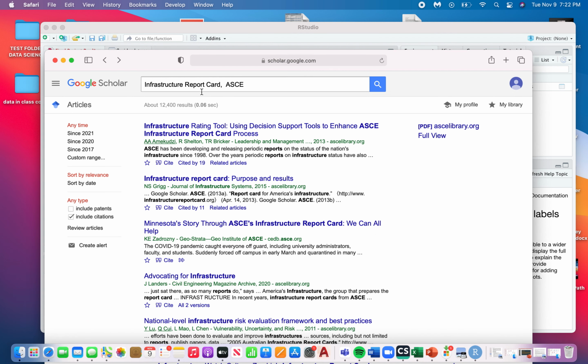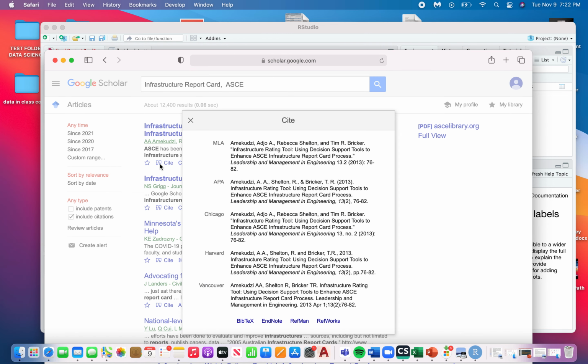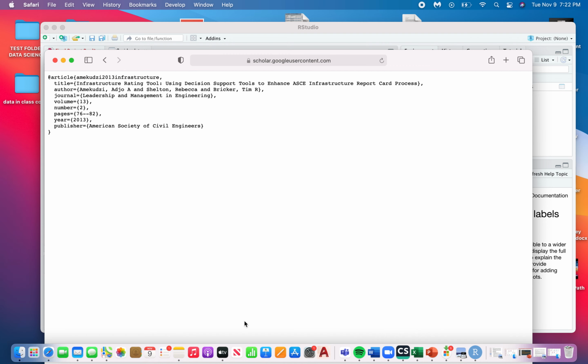Now, I go to Google Scholar, I find some websites, I find some good information that I want to use, and I can cite it directly from Google Scholar. So if I click Cite, it gives me a bunch of different citations here, but you're going to want to use BibTeX down here at the bottom. So if I click BibTeX, it gives me a citation here.